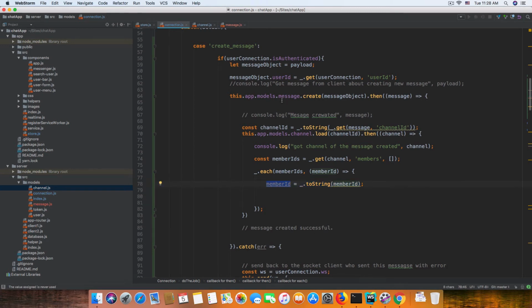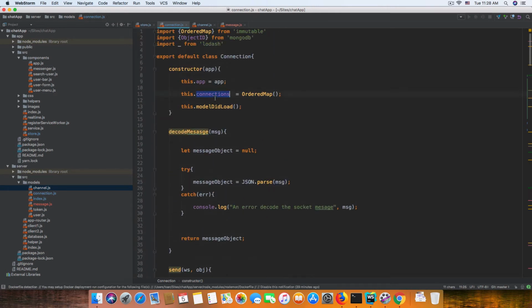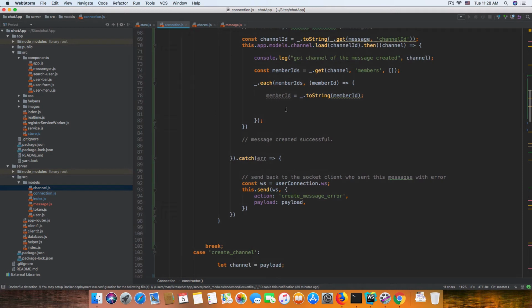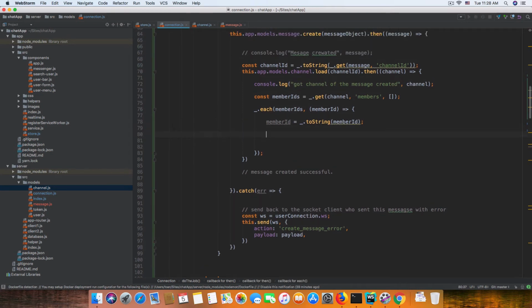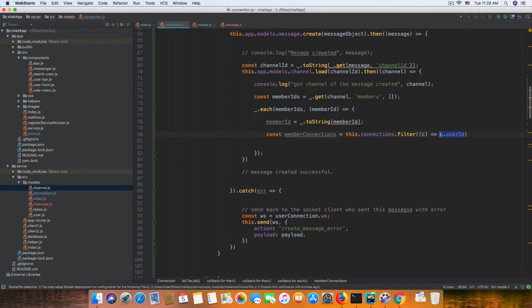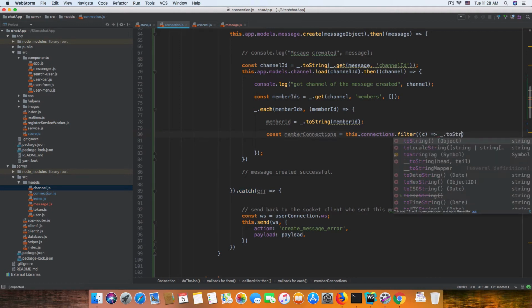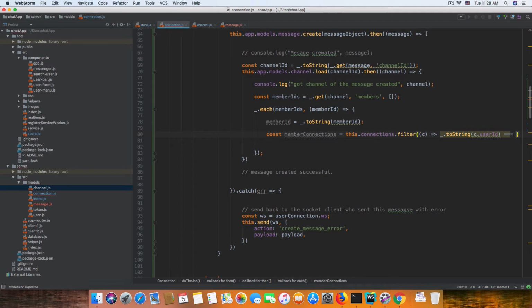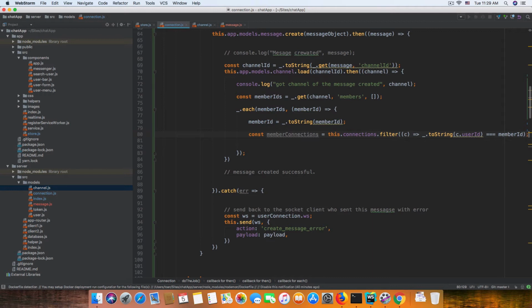So we got list of all the connections with user ID, and here I'm trying to do const userMemberConnection equal z.connection.filter connection, and here we can call connection.userId. So I'm trying to make toString userId and equal exactly memberId, and we got list of all connections.